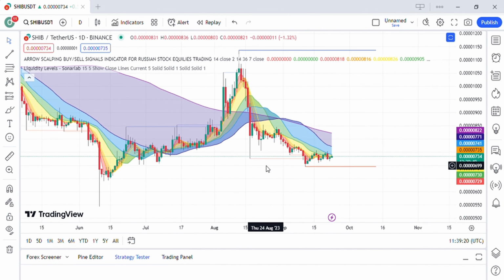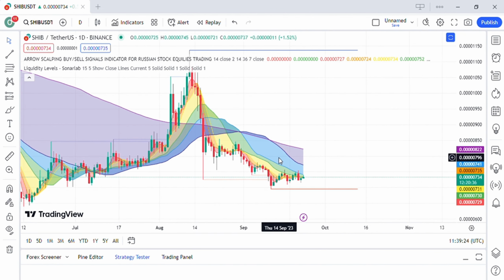What the liquidity level does is help us identify the buy and sell. You can see this is a liquidity level that indicates buy, this red line, while the blue one up here indicates sell. This is a sell signal. You can see after this point there was a fall. This is a sell signal, there was a fall as well. So this line indicates a buy.